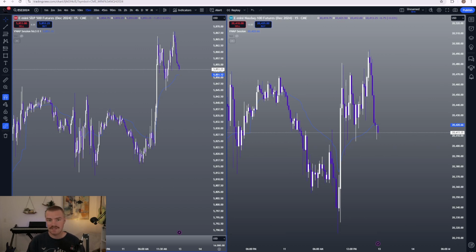Okay, so I have the 15-minute time frame pulled up, NQ on the right side and ES on the left side. The reason we look at both ES and NQ, whether you trade one or the other, is because they're correlating markets. Typically you want to see them moving in the same behavior or the same patterns. When they don't, that's when you're looking for a little bit of a change in one of these markets. I solely trade NQ, but I'm looking at ES constantly to see what is happening between the two markets.